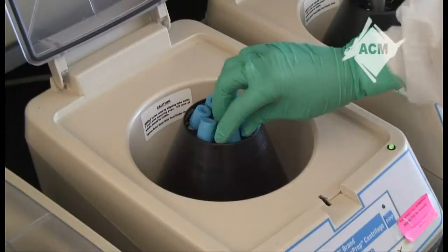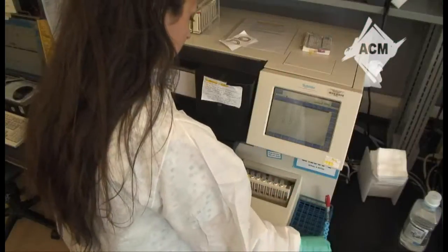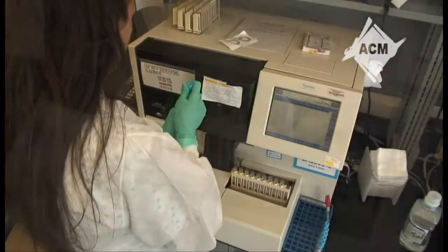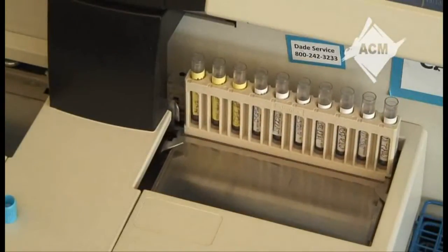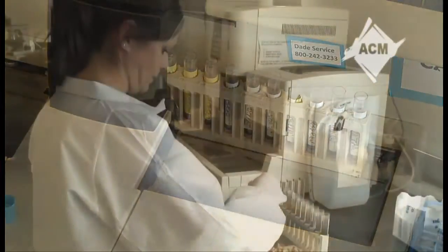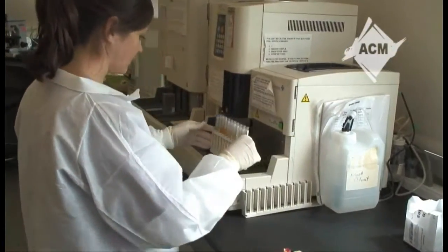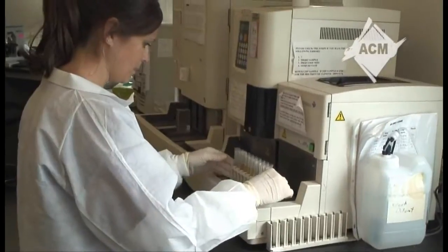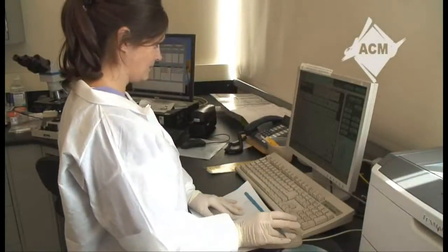The hematology area also tests the ability of blood to form a beneficial clot. We monitor patients that are receiving anticoagulant therapy and provide data to diagnose clotting disorders like hemophilia. In addition to blood, the analysis of body fluids can provide clues to aid in the diagnosis of disease like multiple sclerosis and meningitis. We can also test for drug abuse.